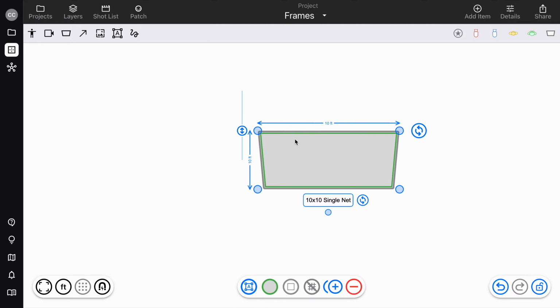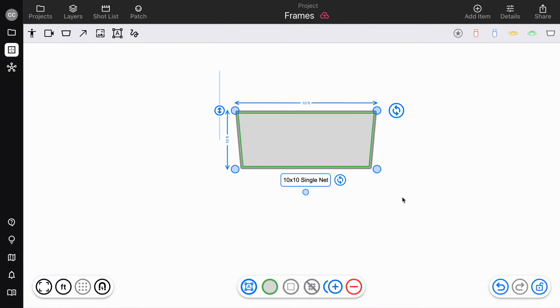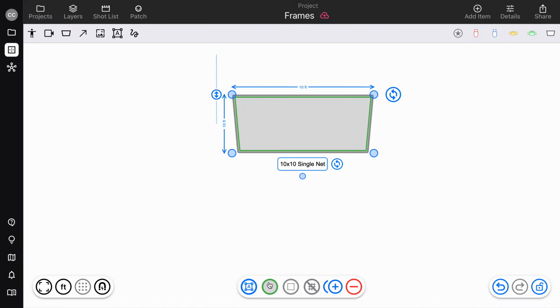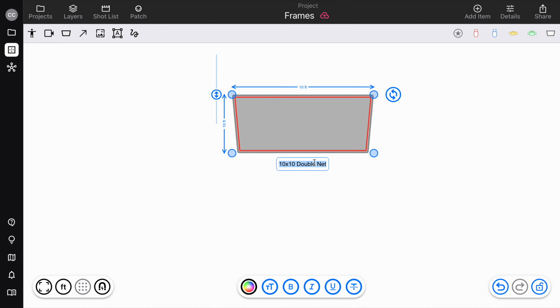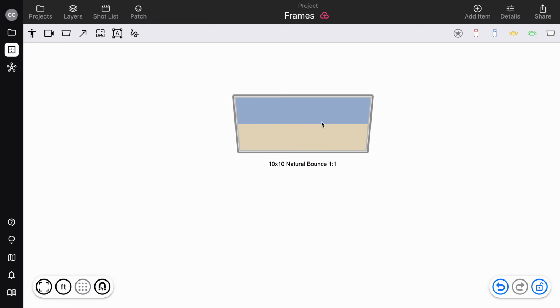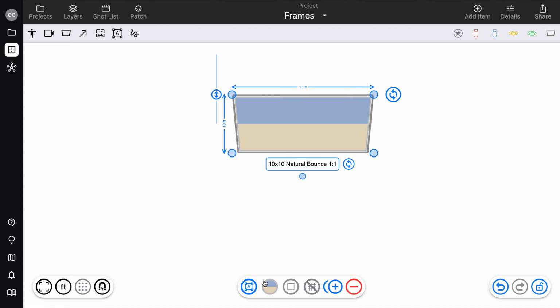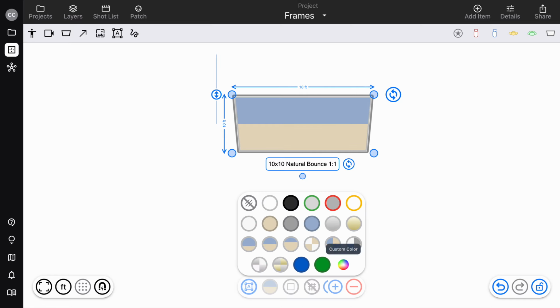So when you change it on here, you can also see the label there is updating to reflect whatever it is that you chose. As long as you don't change that, then it's going to keep updating. But if you do happen to change it and it's not updating anymore, then just go in here and delete it, and it will default to what it should be doing. Now, if none of these are working for you, you can set a custom color.